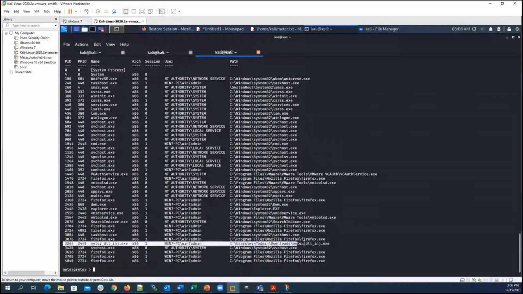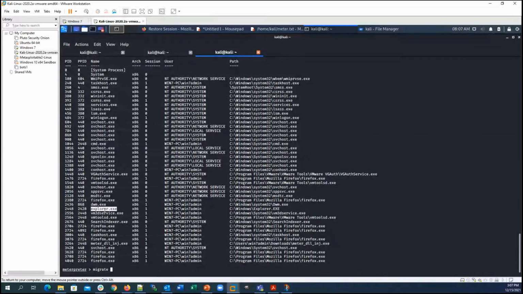In order to reflectively inject Meterpreter as a DLL inside a legitimate process, I have the command called migrate. So migrate, and then I'm gonna pick a process that is legitimate, so that Meterpreter is going to inject itself into that process. I'm gonna pick explorer.exe.